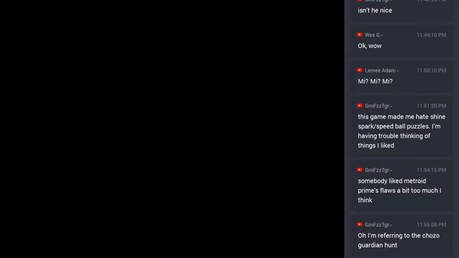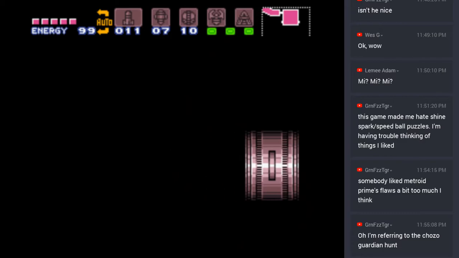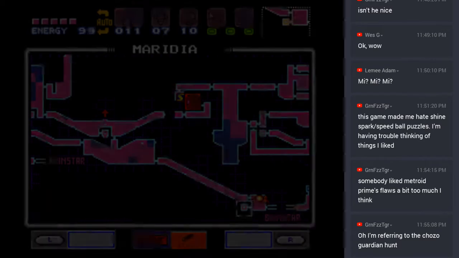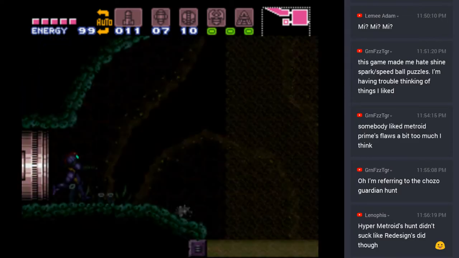Quickest way is just to go straight. Oh, and actually, while I'm at it, let's just pick up the Meridia map that I completely forgot the first time I was here. Okay, so we are going to make our way back down to Ridley, and that is going to be it for the night.